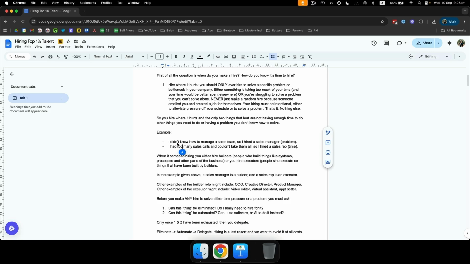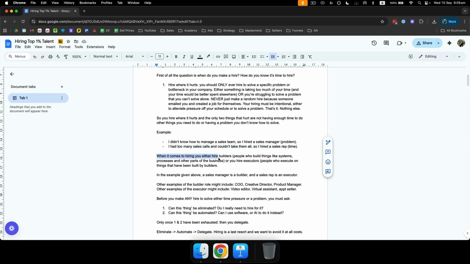Now, when it comes to more advanced roles, like hiring a chief marketing officer, or a chief operating officer, or an executive sales manager, that's when you can basically be like, okay, I need to hire someone incredibly talented to take over for me and build a system. But specifically for running sales calls or booking appointments, you need to learn to do it yourself first. I have never seen a single example of an entrepreneur that doesn't know how to sell or set appointments, hire a sales rep or an appointment setter and have it work out without them having done it first. I've done this for 4,000 people and I haven't seen a single example of that work.